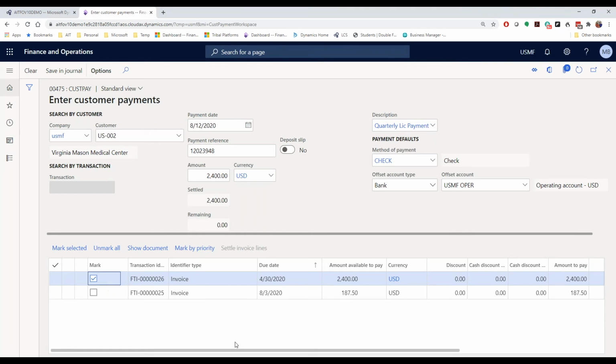And down here, I can mark what they're paying, right? You can set up all kinds of rules to auto pay based upon priorities. Barcodes can work too. If you're printing or sending actual invoices with barcodes, where you can just scan them, there's a lot of great functionality available to automate that process. But marking what they're paying, you can go ahead and print receipts if you've got people right in front of you who want to take a copy to show what's been paid, what hasn't.